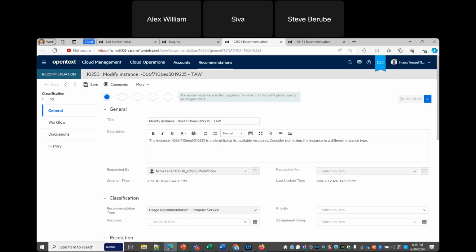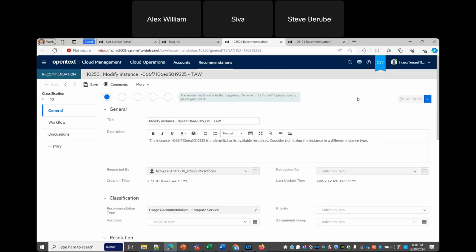If my manager already sees that there are a number of recommendations, and if I am not taking any action, my manager should be able to see whether Alex has taken action against these recommendations, and how many are tracked and how many are untracked, and how many have been postponed or how many have been closed.